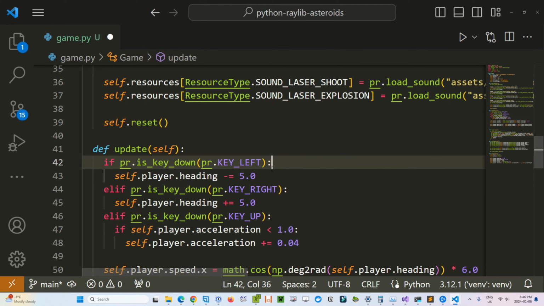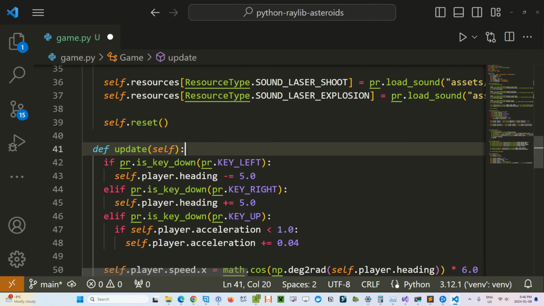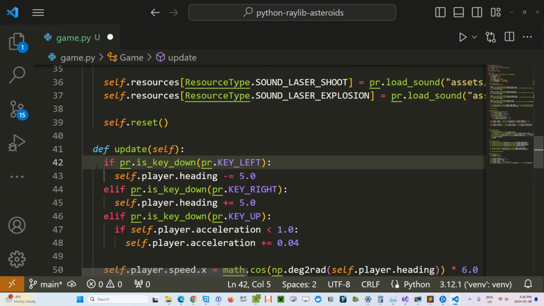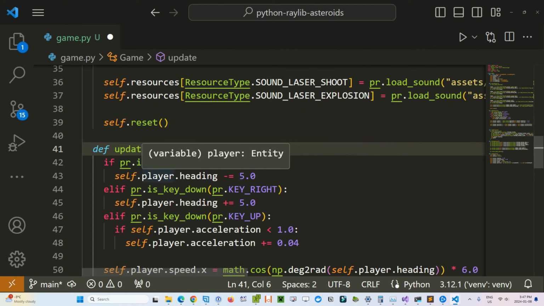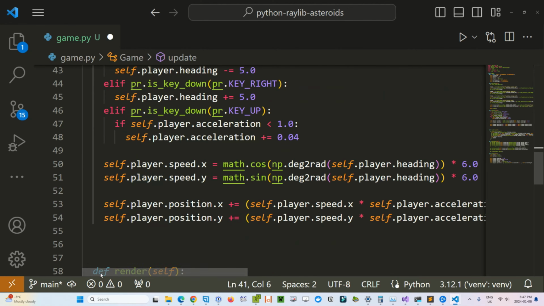Instead, a colon is used to represent a new block of code. So as you can see here, we've got the function definition and then a colon, and then the next line is 2 spaces in, or 1 tab in, after this keyword. And so this tells Python that this is a block of code within this update function. If you're new to Python, you'll get used to it after working with it for a little bit.